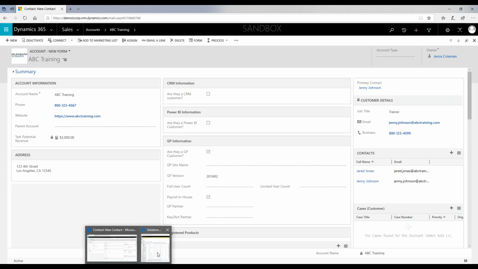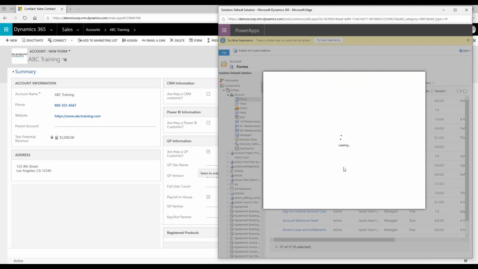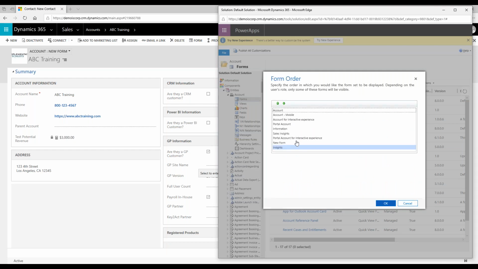Now, two other things that you can do with forms. We saw that I had to navigate over to our new form. You can choose your form order. Here from the customize box, under form order, you can go to main forms, that is the one we're going to look at. And here are all the different forms we have activated for accounts. You could take this new form we just created and move it up or down the list to set the order. The one at the top is going to be the one that's defaulted to when you pull up a record of that type. So you can change the order.